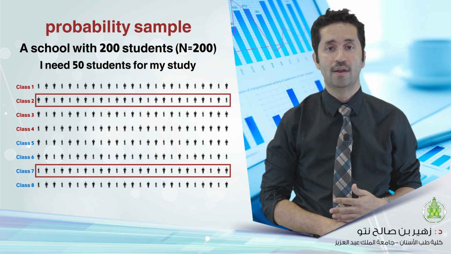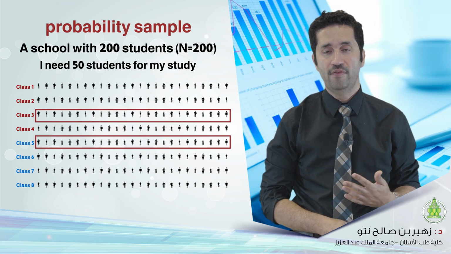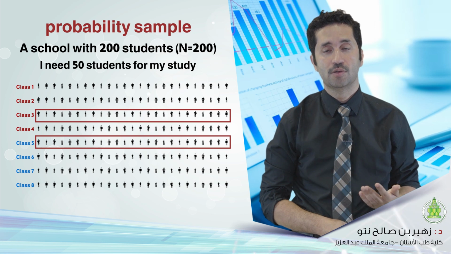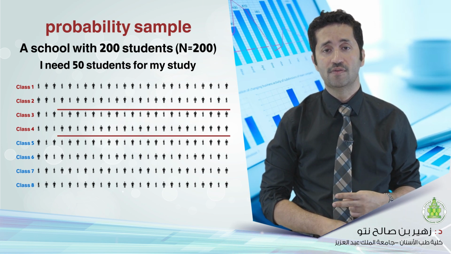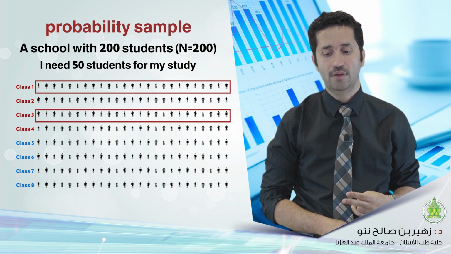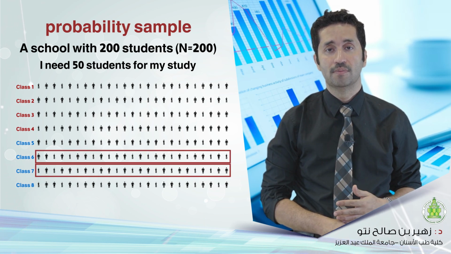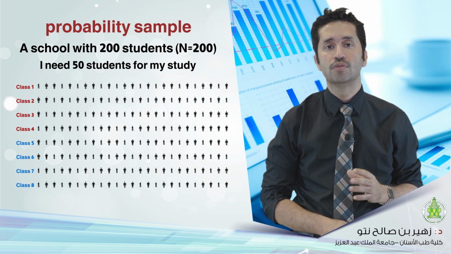So in this case, if you are lucky, we have 1 class of females and 1 class of males. Or class 3 and 5, also 1 class of females and 1 class of males. However, you could end up with 2 classes of females, like 1 and 3, or 2 and 4, or 1 and 4, or 2 classes of males. But this is random. So that's one of the things: you have to take the whole groups.